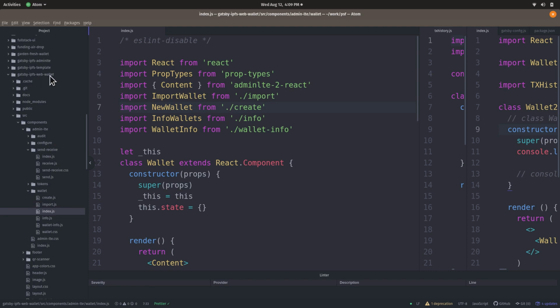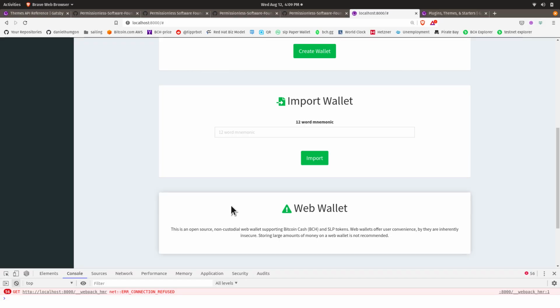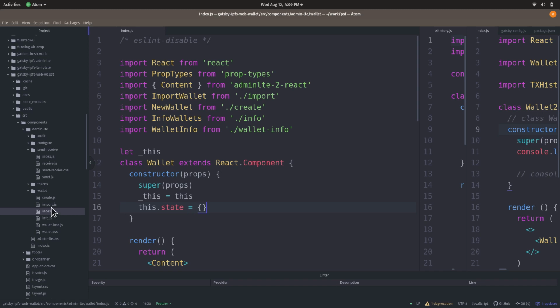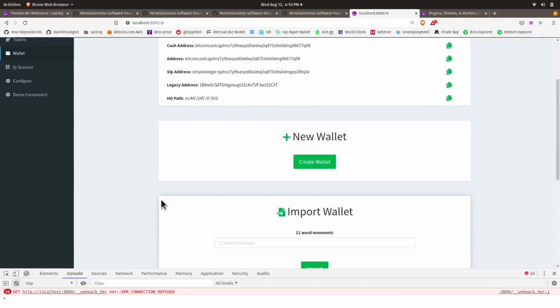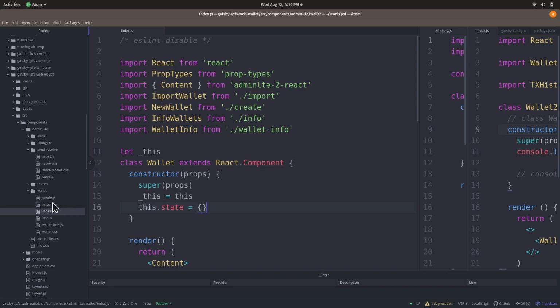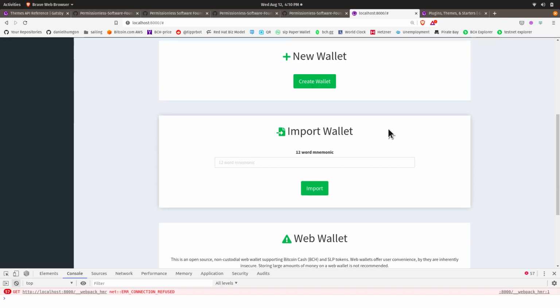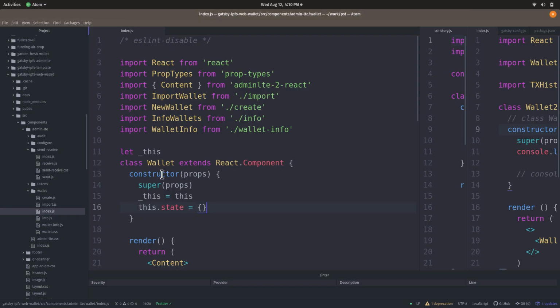So I'm in Gatsby IPFS Web Wallet. It's in source, components, admin LTE, wallet, index, and this is the index file. This is like the whole wallet view, and each of these cards is one of the files in here. Import is this card right here, import wallet.